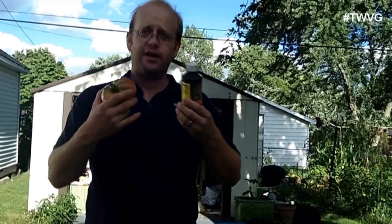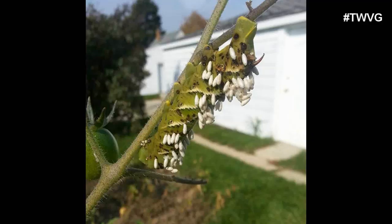This gets sprayed on the plant — on the foliage as well as the fruit. The concept is the hornworm will eat this, ingest it, and it'll kill them from the inside out. Now if you see hornworms with white little specks coming off their back, that's from the braconid wasp that has laid its larvae in it. If you see that, leave it alone — that worm is as good as dead. You've got a very balanced ecosystem, and that wasp is targeting those worms, laying its eggs in their back, and the eggs feed internally off the inside of the worm. So I'm going to put this together and head to the tomato patch.